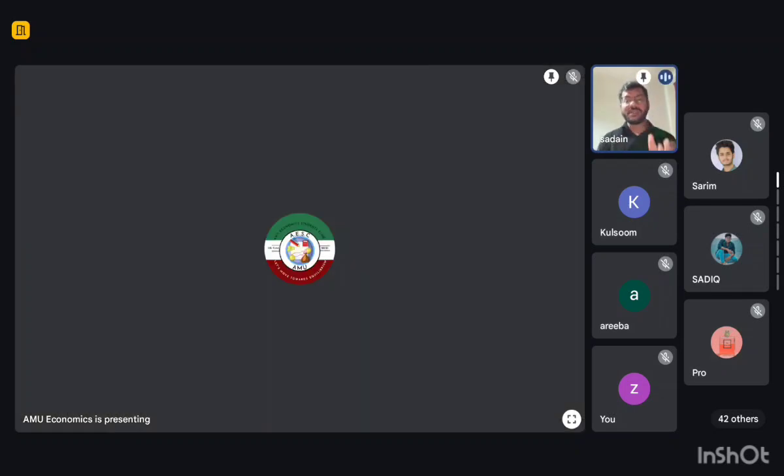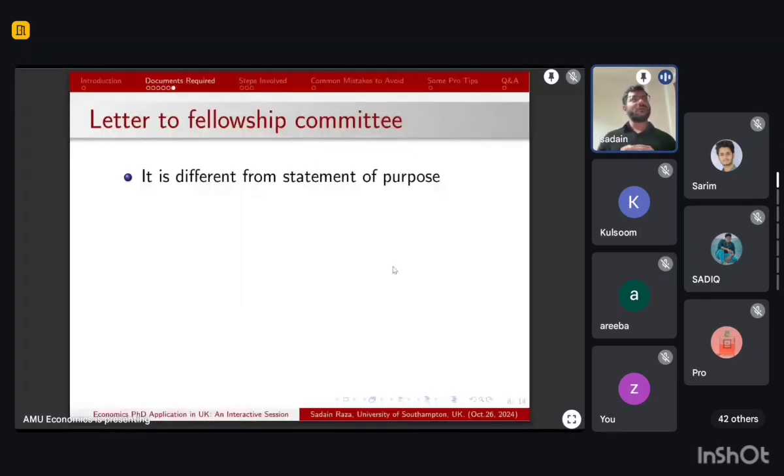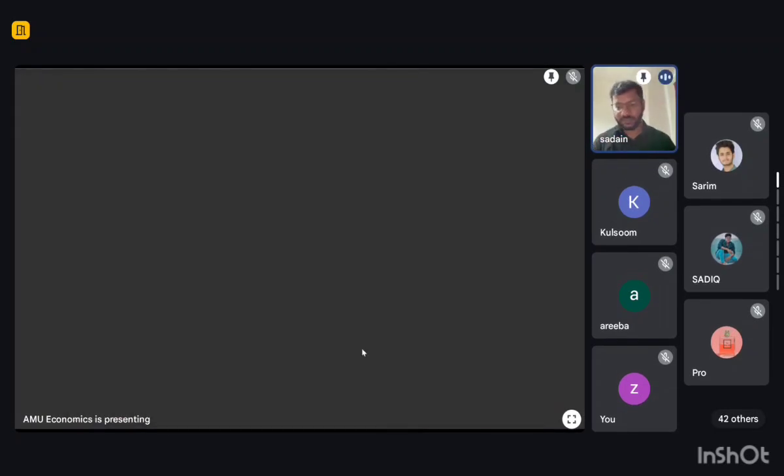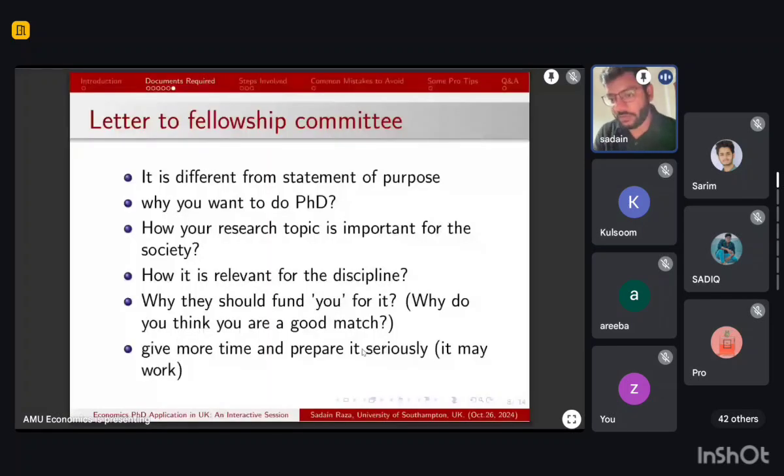And it may not be the case actually. If you are working as a PhD student, in most cases you won't be able to solve major problems in the society. PhD is not to solve the problems of the society. PhD is a training to do research to solve the problems of the society in future using your disciplinary knowledge, right? So how you should write the letter to the fellowship committee is something that you should think about.